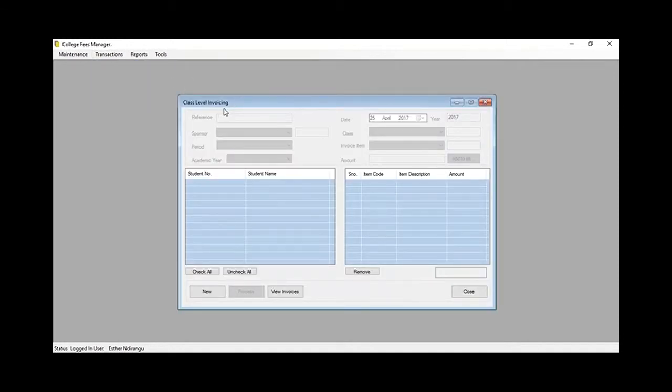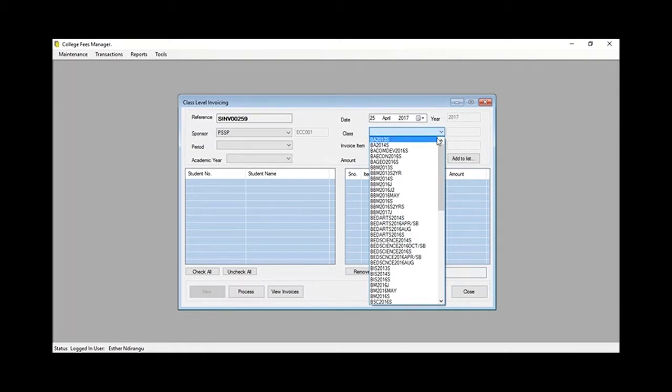To invoice an entire class of students, we select the class level invoicing, and the module is presented. For example, if we select a class from the list of classes that we have, let's select this class.